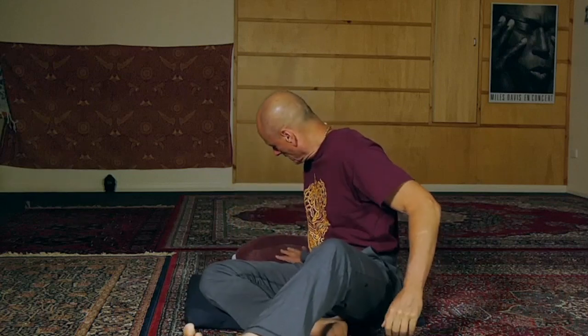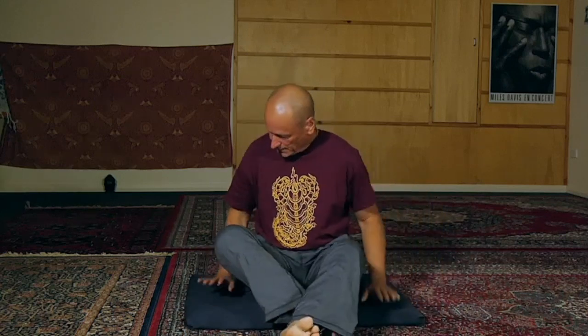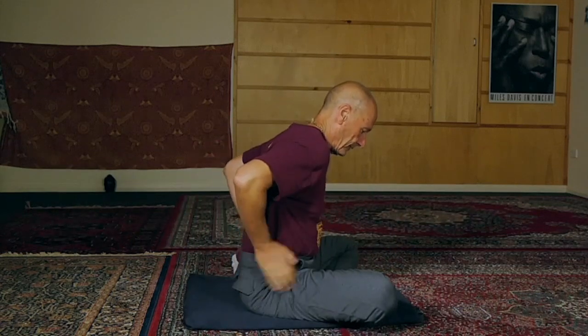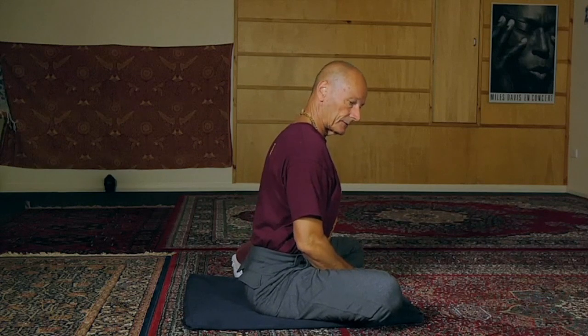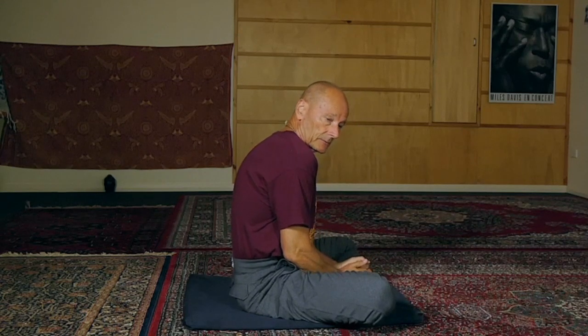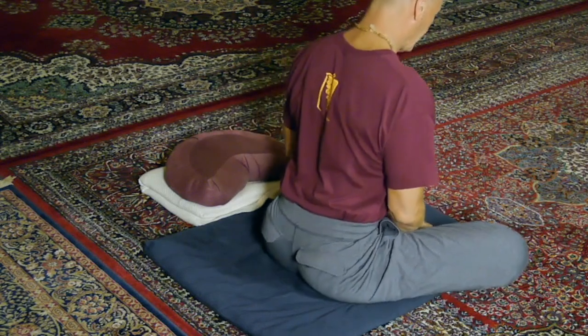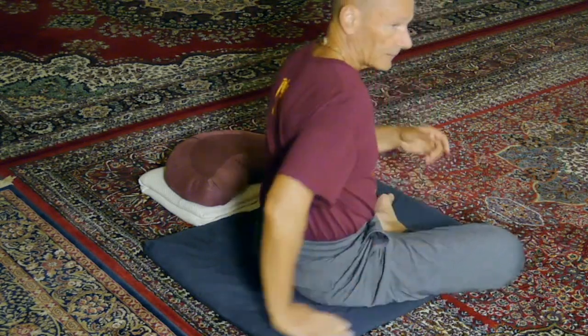Now while I've got the mat empty, I want to show you what are probably the most important muscles to stretch. There's a muscle in the hip which, if you're not flexible, actually stops you sitting upright — if you find you're sitting slumped, it's these muscles that are stopping you. We'll stretch them in a couple of different ways. The easiest way is to put this leg across, hold it, see how the hip comes off the ground a little bit, then press the hip back down onto the ground, lift your chest, and try to bring that knee underneath the armpit.